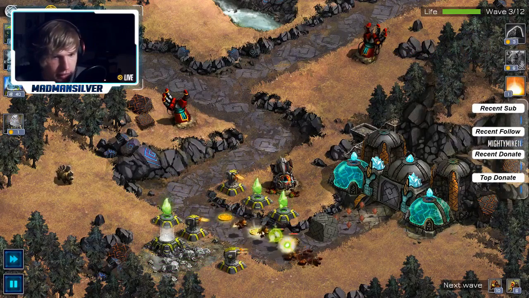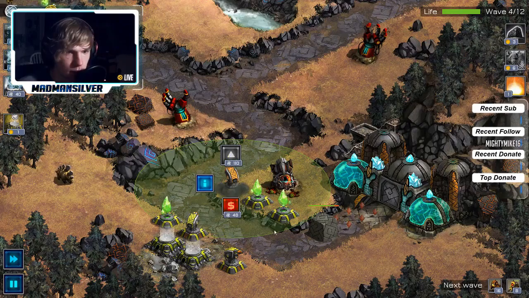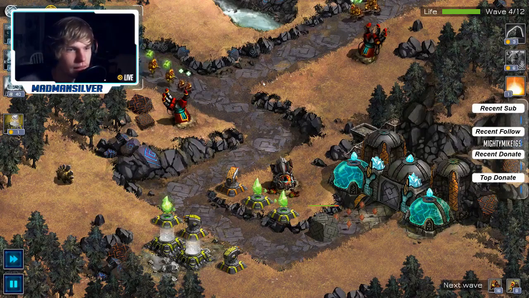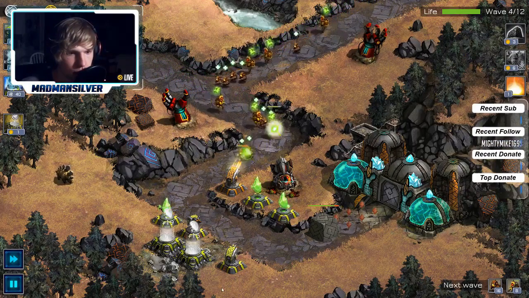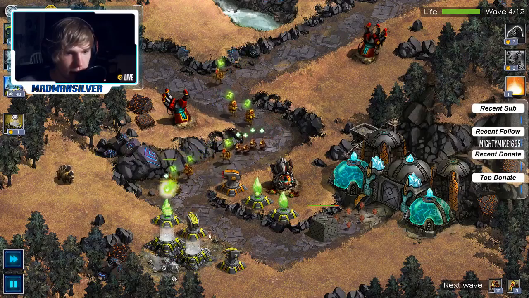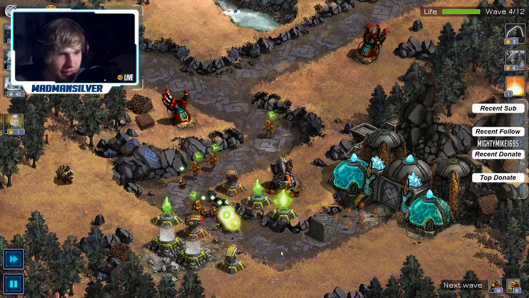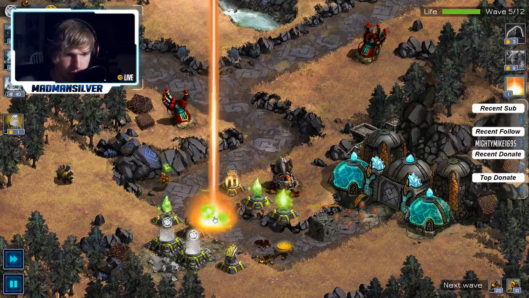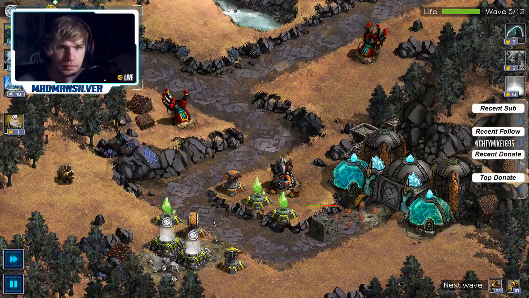I can still only put two here, that's annoying. Alright, upgrade that one. Come on, not healers. Alright, whatever. My god, can I not click on... The click boxes for these things are stupid. That's something I've already figured out. It's fine.